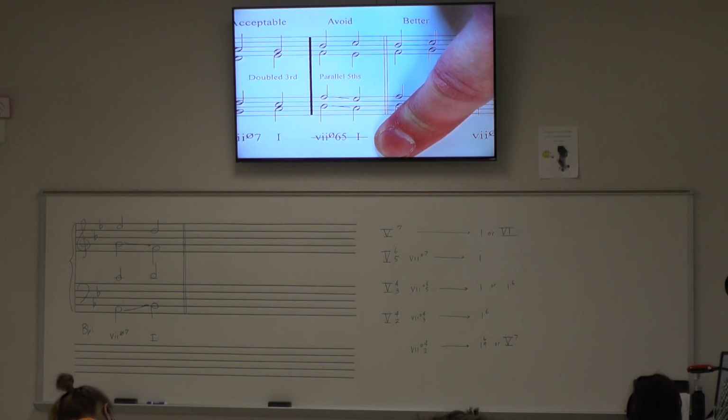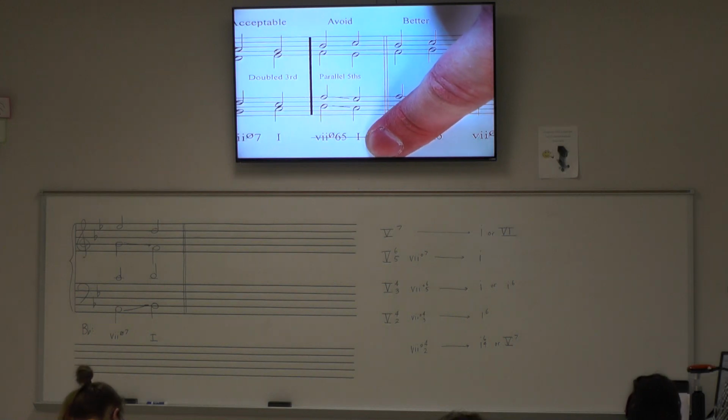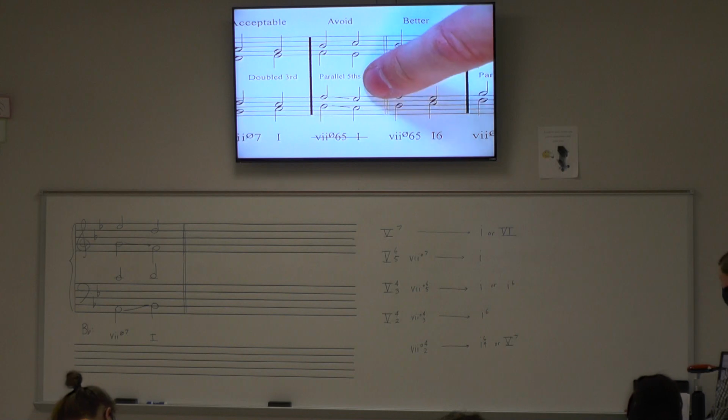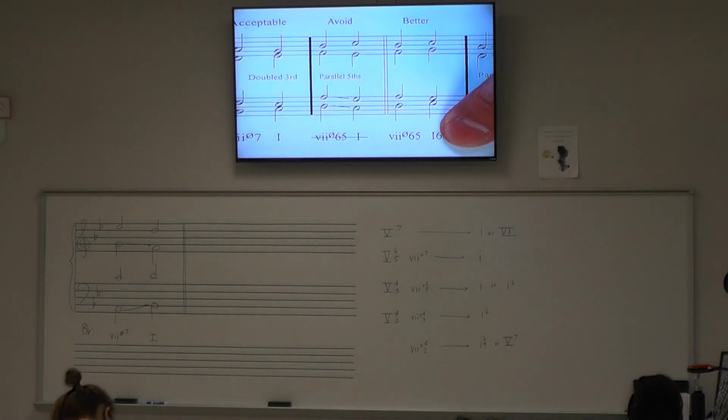We're never going to write a 7/7 chord in first inversion to a root position 1. 7 diminished 6/5 cannot go, should not go to root position 1 because of the fifths that you can't fix. And so what we're going to end up doing is that 7/7 in first inversion is going to have to go to 1 in first inversion to avoid those parallel fifths.